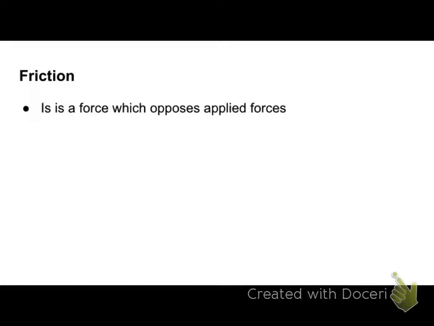When you try to drag your dog who has stopped walking on their leash, you experience friction between your dog and the ground. When you try to push your bed while you're rearranging your room and it gets stuck in your carpet, you're working against friction there. So it's always working against you. It's even working against you when you are pushing on an object and that object is not moving.